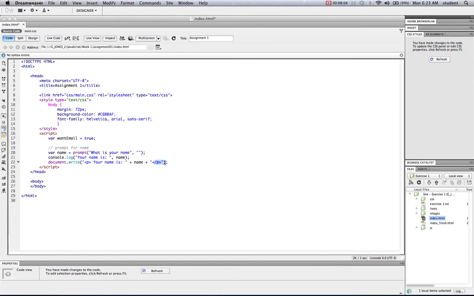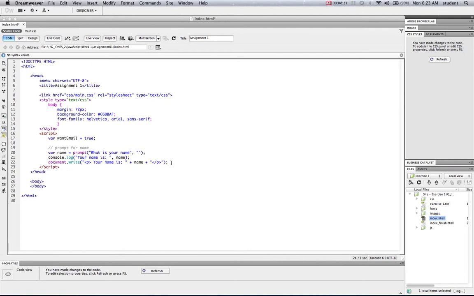We're building an element and we're writing out to the document. So we're building that HTML element in its entirety and outputting it to the document. Keep in mind document.write is deprecated. It's considered old school kind of stuff, so we aren't going to use it very often, just for the first week or two, but it's very useful when you just get started.